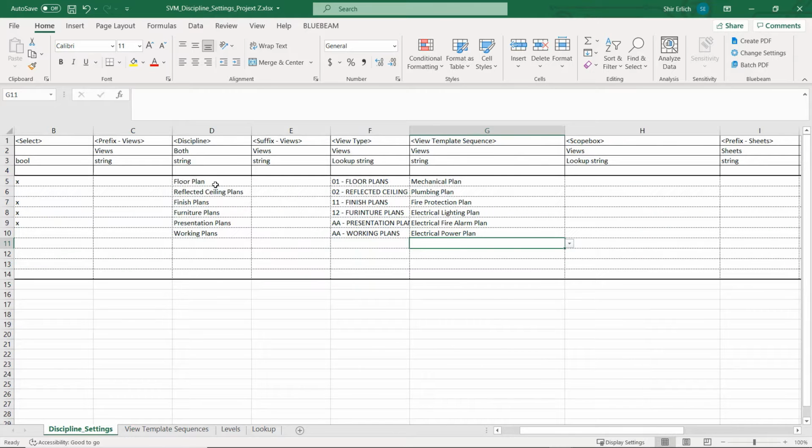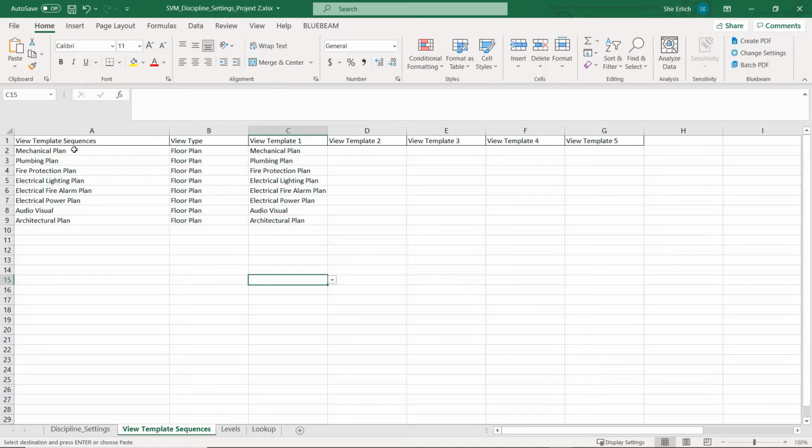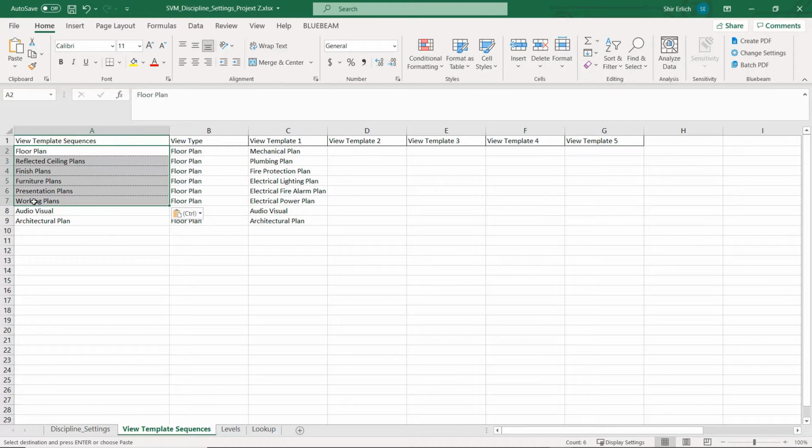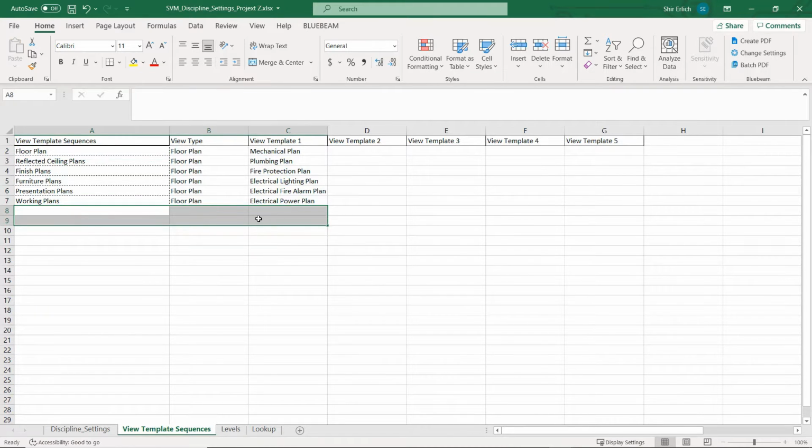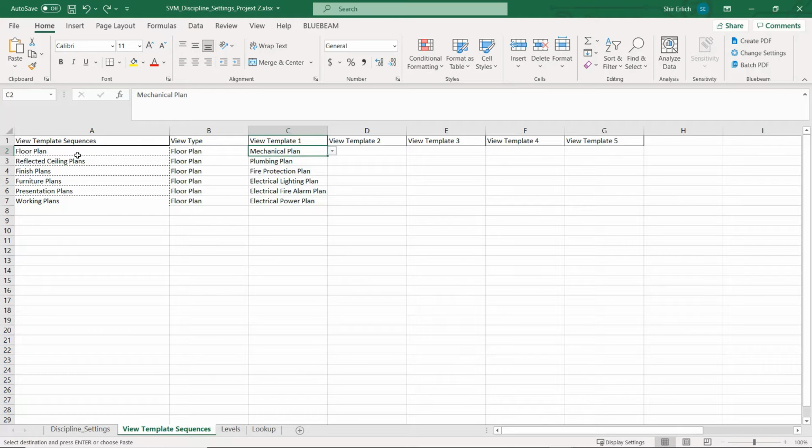I'm going to copy over the naming of my disciplines so I can match it here. And again, delete out anything that's unnecessary. Once I've put in the naming for my view template sequences, I'm going to assign the first templates.